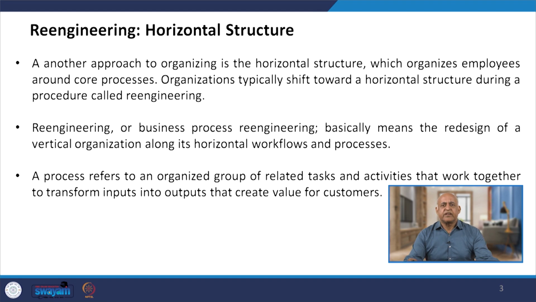A process refers to an organized group of related tasks and activities that work together, and here we have to understand those tasks and activities which are working together. I discussed these tasks and activities when I first talked about what an organization structure is. Every employee in an organization has to perform certain tasks and activities, and when we go for re-engineering, it is there to transform inputs into outputs that create value for the customers. So, here we can change the inputs, we can change the output also. Naturally, in this case we will find it is a process which is giving this particular re-engineering structure.